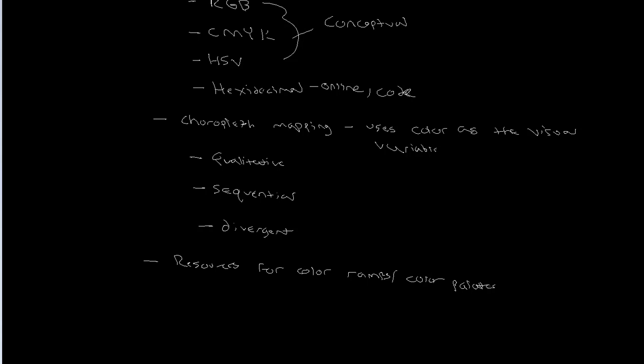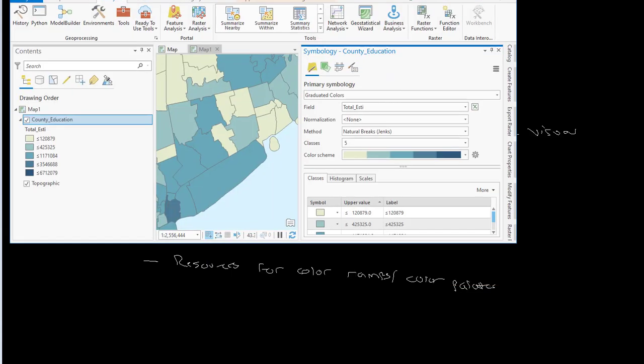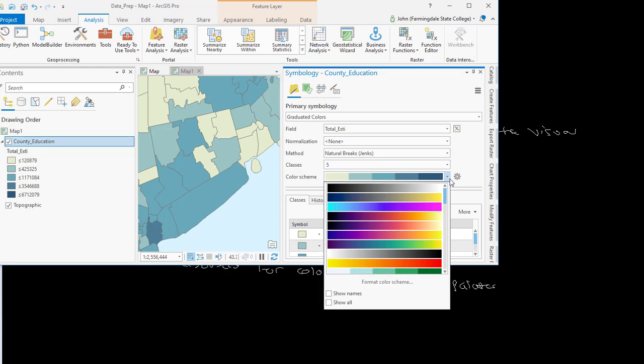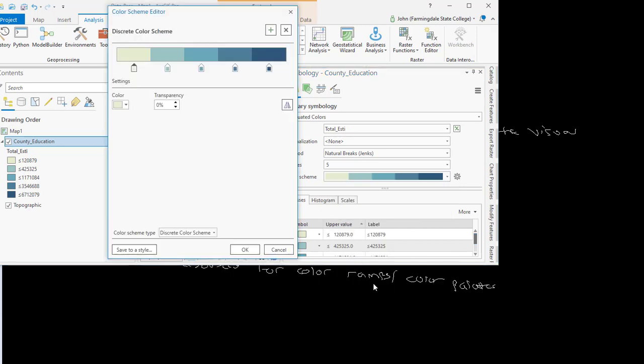So in ArcGIS Pro, when you're dealing with classified data, what you can do is go into your color scheme, and I'm going to bring this over here. You can go into your color scheme, and if you click the drop-down box, you'll have the ability to make your color scheme however you would like.